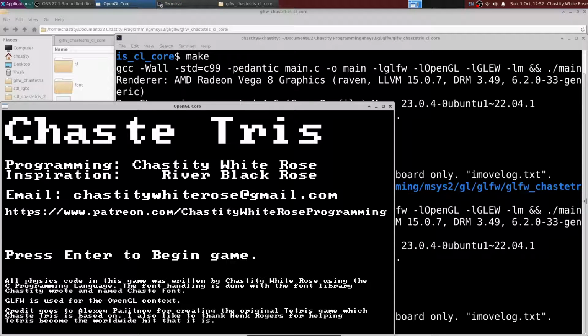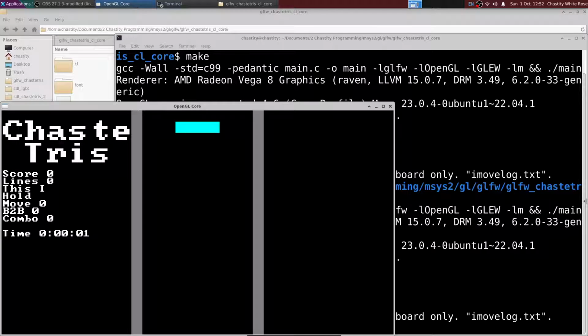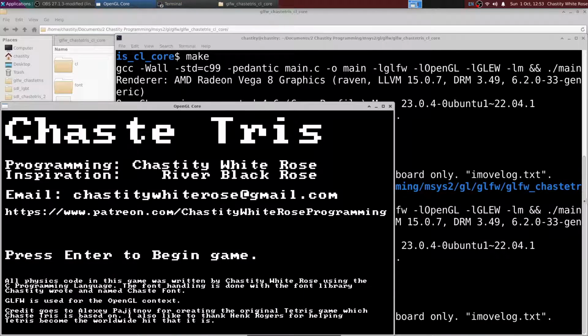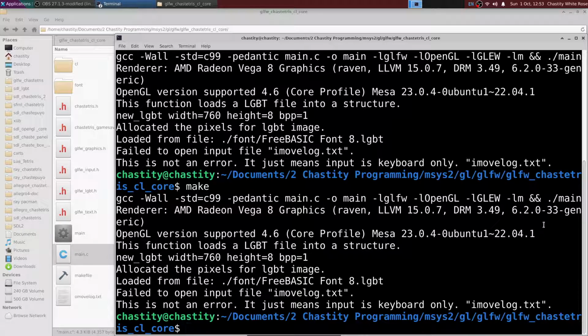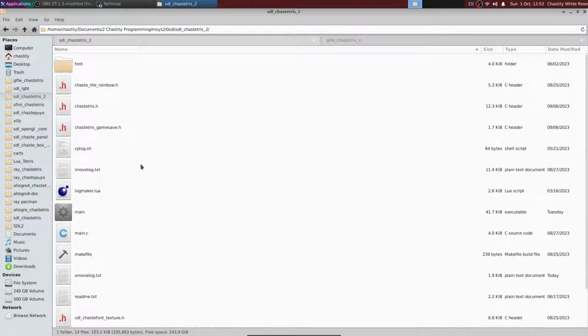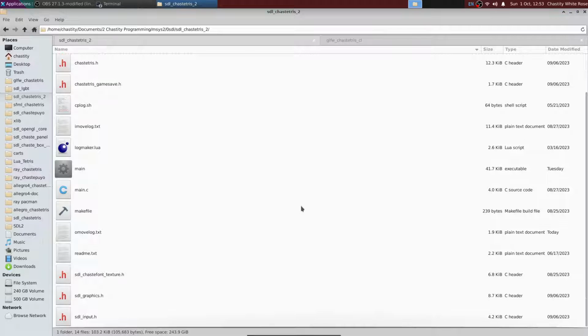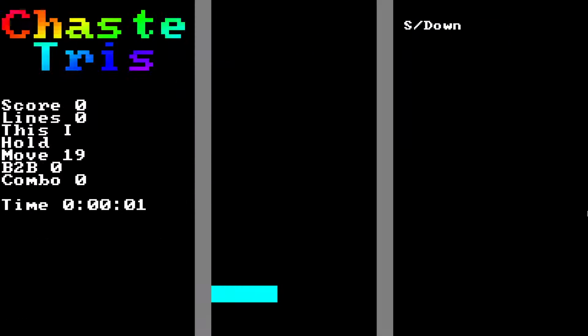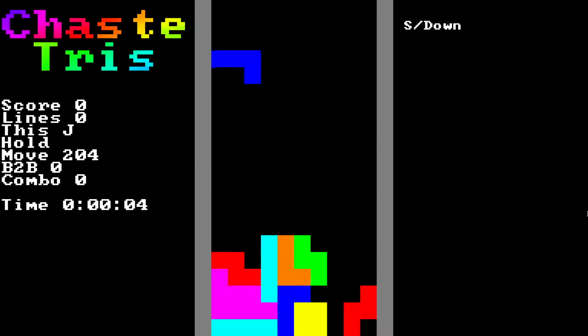And the thing is, I could try to add the rainbow text to this game as well. The only thing is that I feel like it would kind of pollute it, because in order to do the rainbow text like the other version of the game does, I would have to add a whole lot. I would have to add an entire another header file. Because in the SDL version, it has to have Chase the Rainbow. It works in the SDL version, but that's because it has a whole lot more work to do.